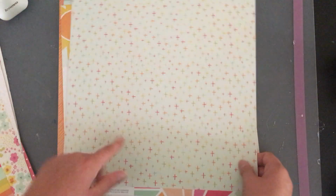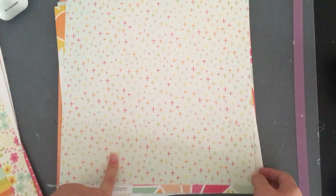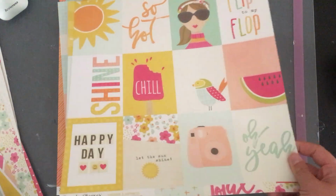And then the back side is this paper, which I'm not a huge fan of these plus signs, but I think would be a nice layer. So I can easily cut this up without me being disappointed about this side, if that makes sense.